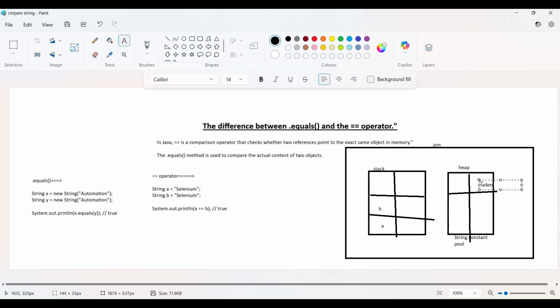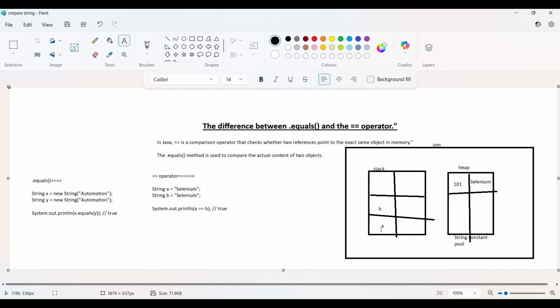Selenium is added inside this string constant pool. Let's say the address is 101. Whenever you create an object, one address is going to be generated, so let's say 101 is generated right now. I will give this object address to this variable.